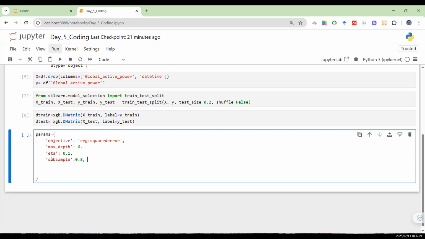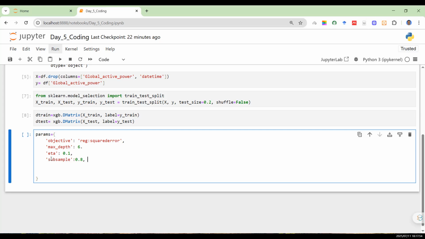All right, so this is what happens. Randomly, it's going to take 80% of the training set and supply it to each of the trees during the training, so the boosting rounds during the training. So if you set any value less than 0.5, it could also lead to underfitting because the model is not going to be learning that much. But if it's too high, 0.9 to 1, it might lead to overfitting. The model will start learning noise. So 0.8, which is 80%, is quite good.